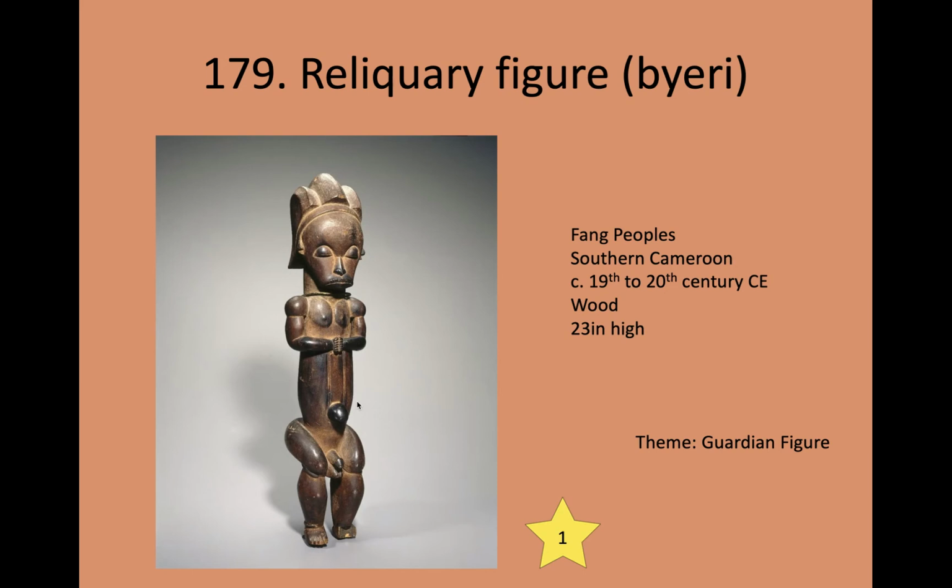And the reliquary box was maintained by the elders, the oldest people in the village or in the society, and they could go to the reliquary and ask for guidance, ask for help. They would act as sort of like the shaman, right? The reliquary and the things that are in it could be brought out at festivals, and the pieces taken out one by one to teach or remind the history of the village.